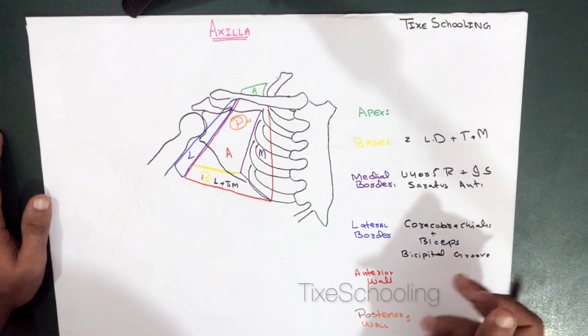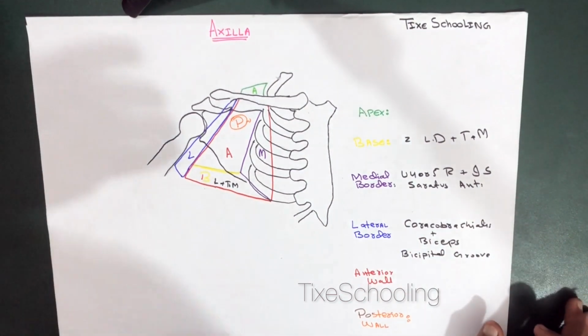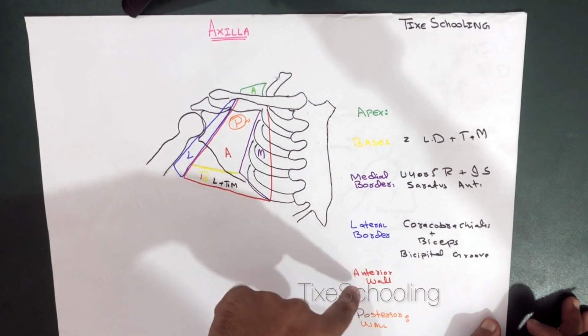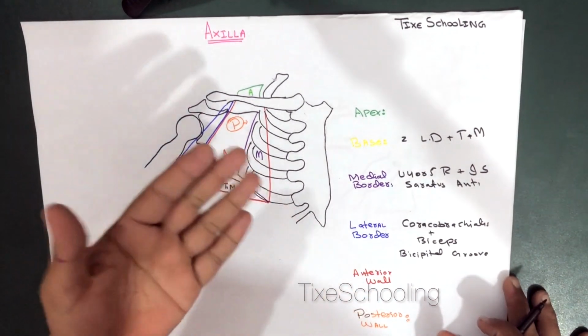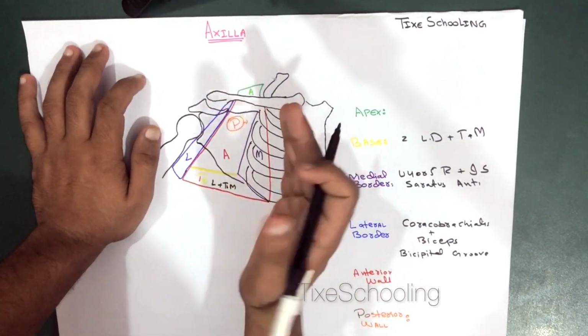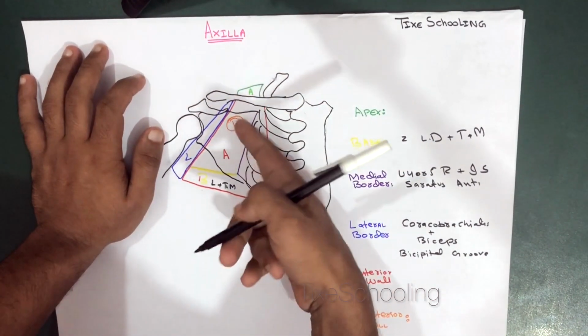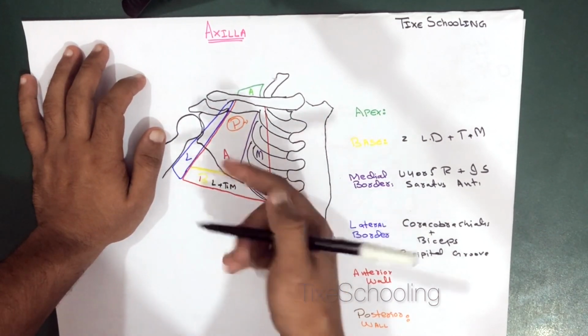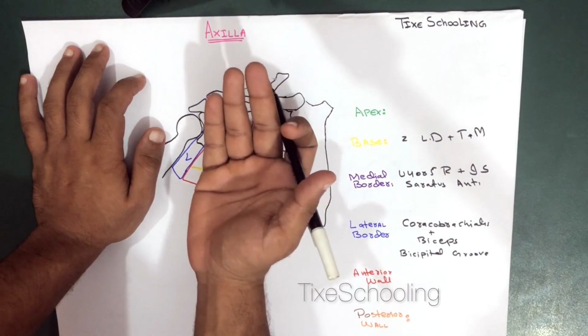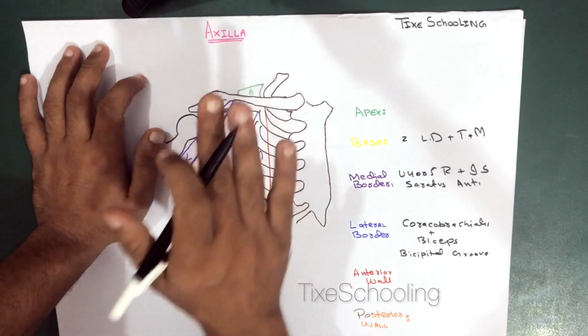I'm not mentioning the humerus, but you have to understand it's the bicipital groove of the humerus. But now let's talk about the anterior wall. The anterior wall is anterior to all this, so you have to see it from the front side, and on the back side, you have the posterior wall. I have just written P, so we cannot see it in two dimensions, but you have to imagine that as we go out of the page, it's the anterior side.